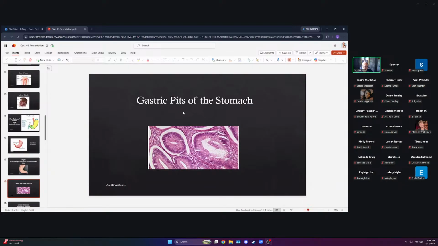The hydrochloric acid is one of many things that comes out of these indentations in the stomach inner lining called gastric pits. Along with that, there are hormones, and as you can probably predict, there are a variety of enzymes that we're going to be talking about on Thursday over in lecture. They all come from these little indentations and emerge from the pits of the inner lining of the stomach out into the stomach to do what it is they're responsible for doing. This, of course, is a histology, a microscope image.